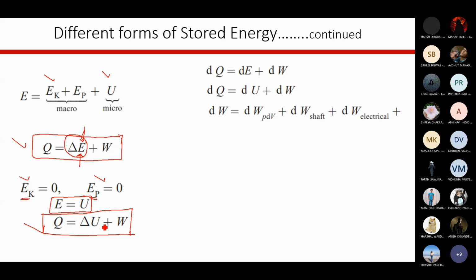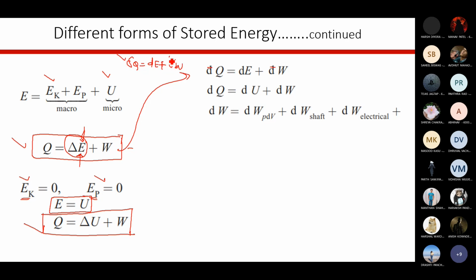Now, using the differential approach, I can write this as đQ is equal to dE plus đW. The same expression, in differential form, I am writing. Intentionally I am using this cross, or you can use this kind of symbol: delta Q is equal to dE plus delta W. Now these symbols carry their meaning.